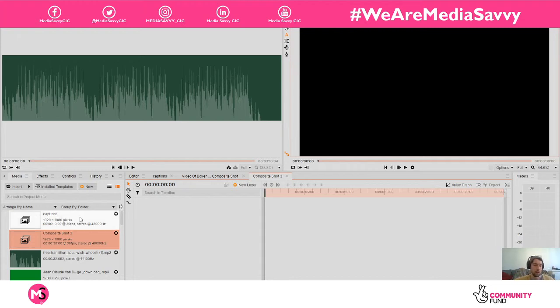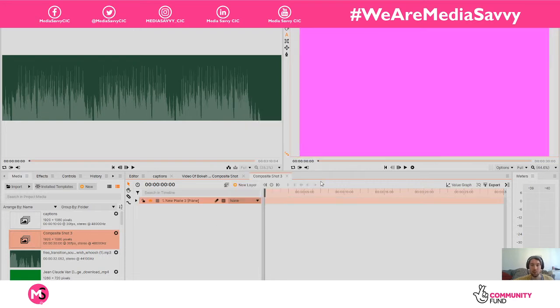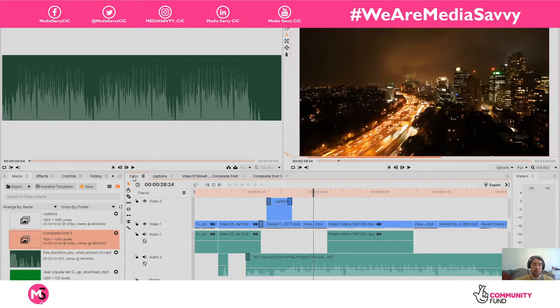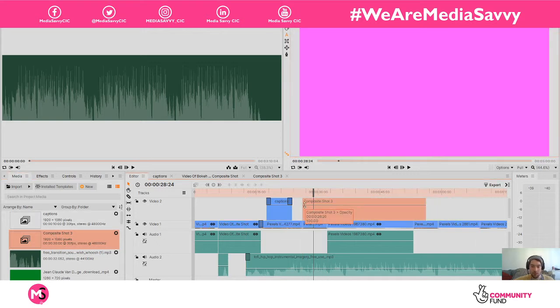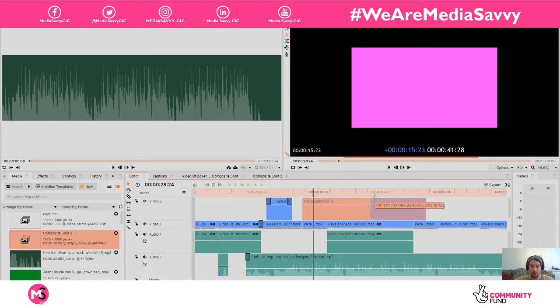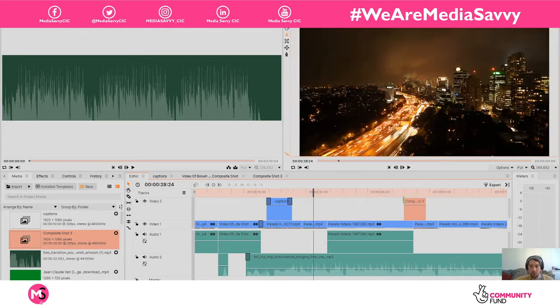So we're just going to literally add a new layer, plane, and we're going to use the same pink again, which is perfect. And that's all I want for now. And I mean, that literally seems a bit crazy that you would just have that, but we're going to see how it works first. So literally just making the color there, and I'm dragging in composite shot free. I'm going to make it as small as I can. So we want it to be really, really small.